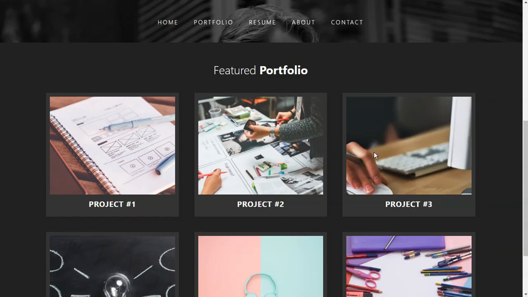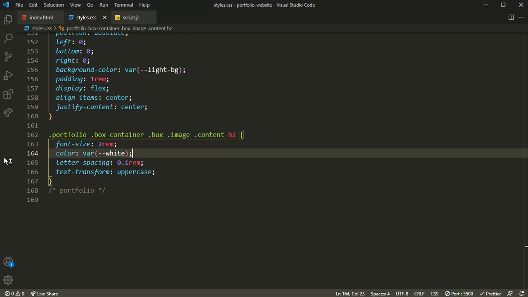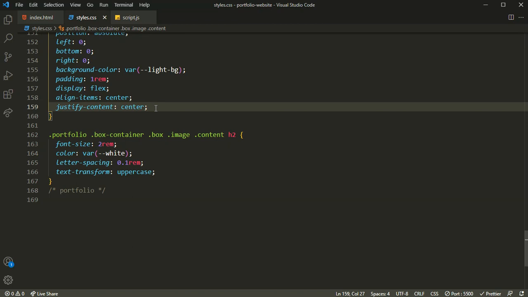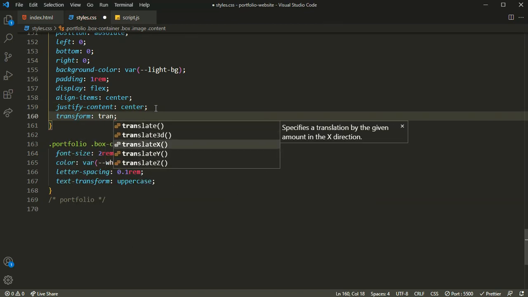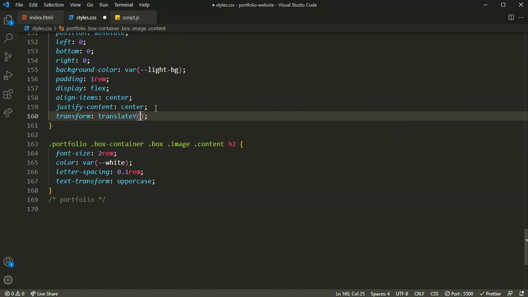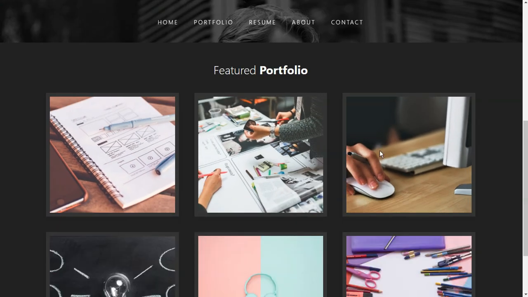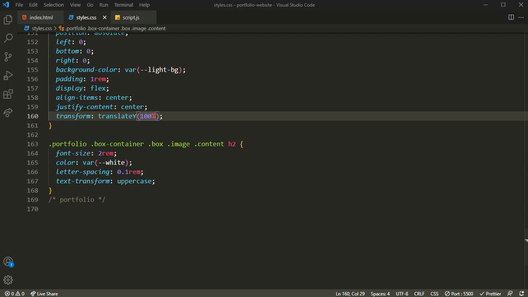So in order to make that appear when I hover, the first thing I will do is send it away by saying transform translate y to 100% so that it goes away. As you can see, it doesn't display. So I want to display it when I hover on it.